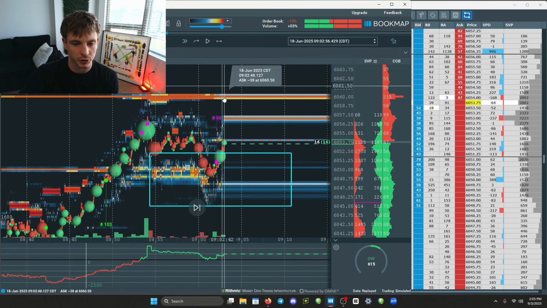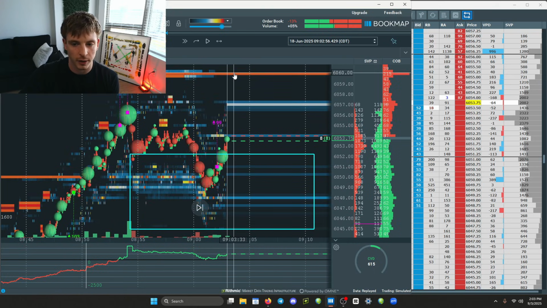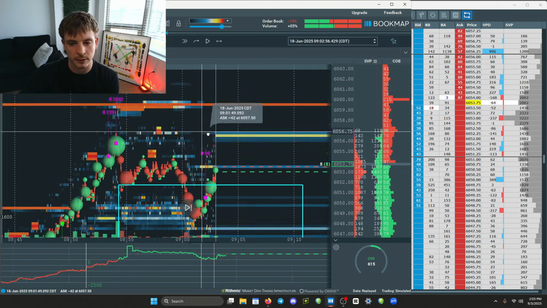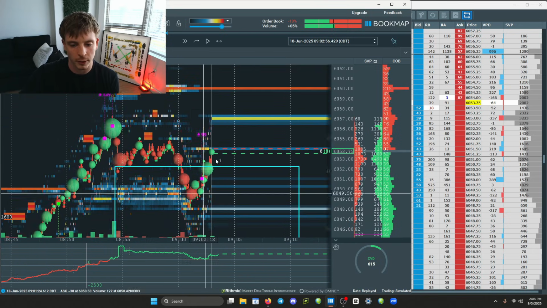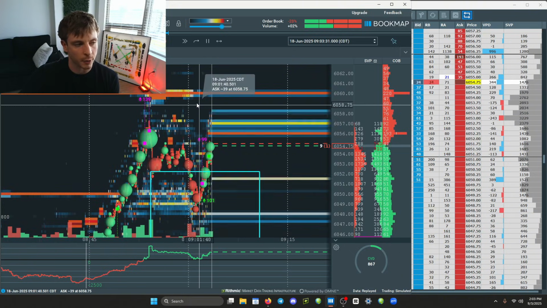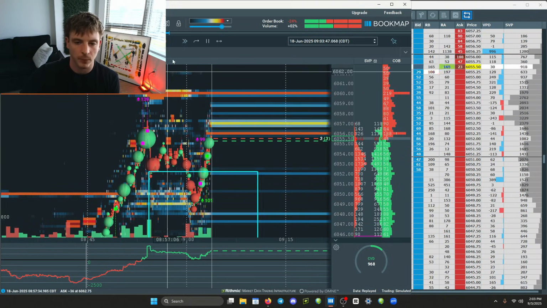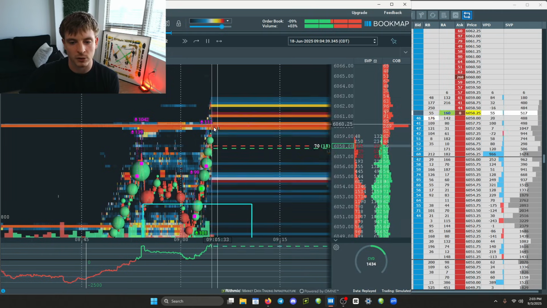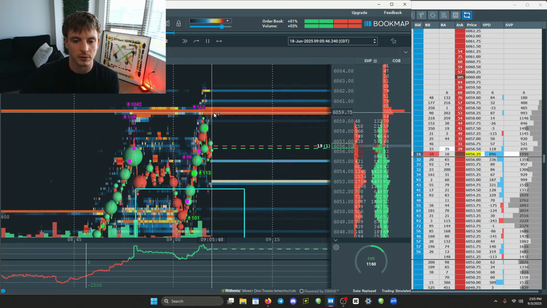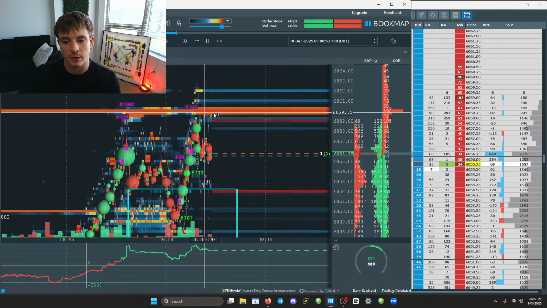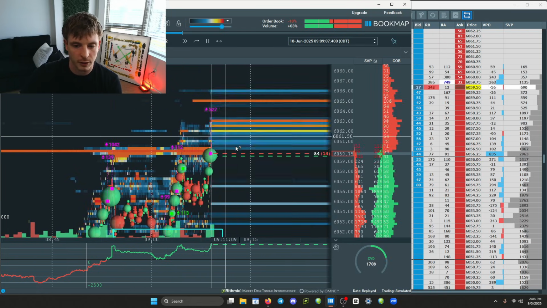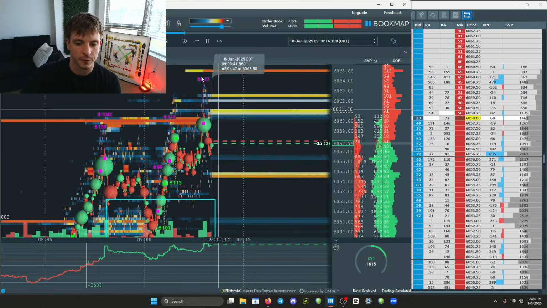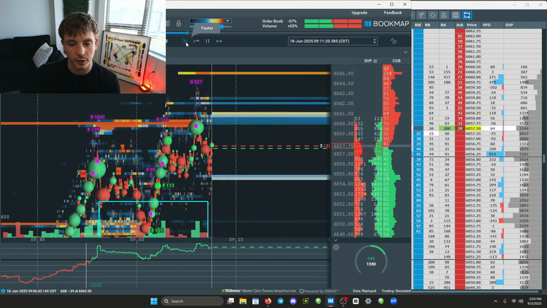On this particular trade, my first target, I'm going to scale some out at 60.60. As far as what happens after that, I'm going to wait for some orders to appear, or if there was a key level that I had above, then I would obviously target that. But just using Bookmap, I like to target limit orders. So my first partial, or my first TP, would be right here at 60.60, probably just below, maybe 60.59. In this case, it fills. So that would have been the first TP right there.